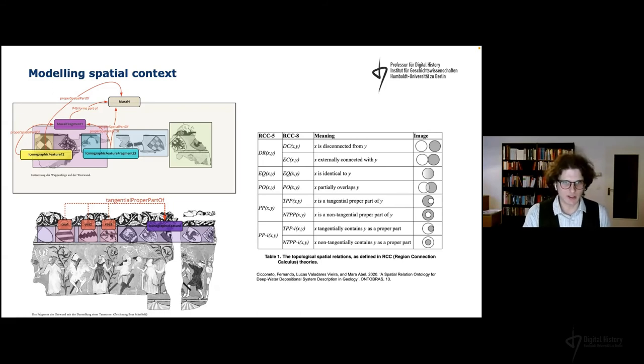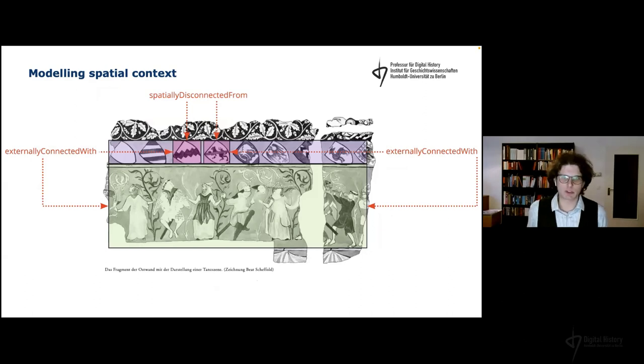And finally, at this point, when we are talking about areas, we also need to know what next to each other means exactly with regard to areas. Therefore, we are here able to describe if two areas are bordering each other directly or if they are separated by other imagery, like it's in the case.